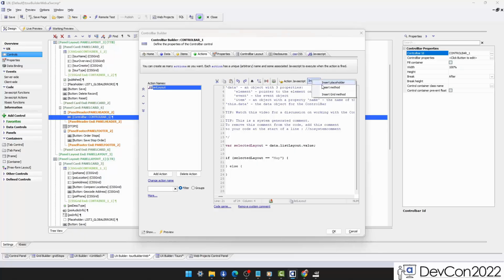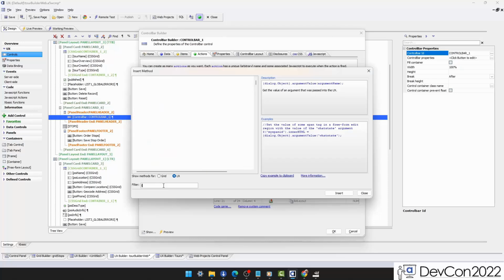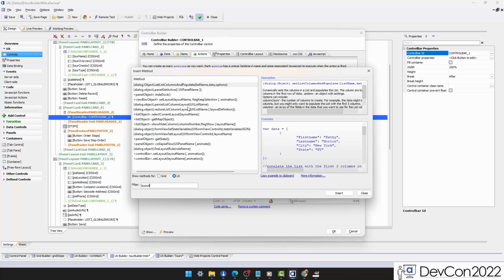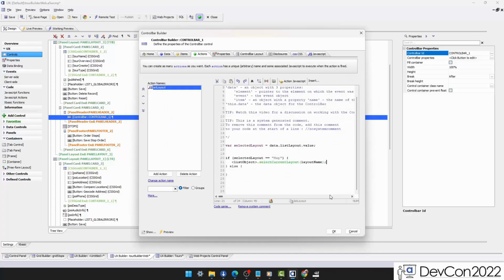So we're going to do that with a dialog object method. I believe it's a dialog object method. It might be a list method. Oh, what is a list method? So we'll do this one. We'll say insert. So we need to get list object. So you remember that var listObj, dialog object get control stops.